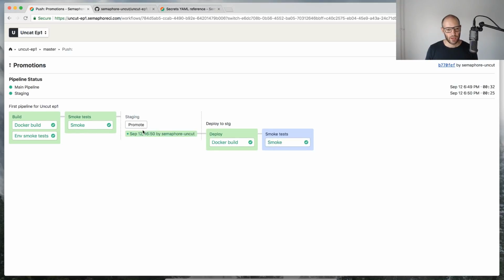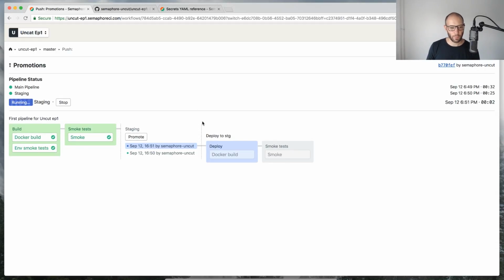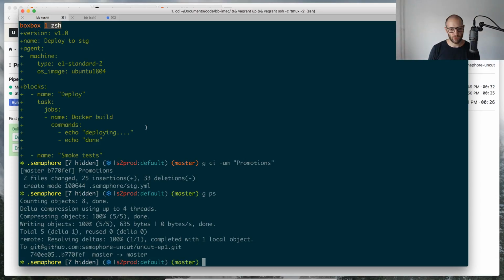Okay, this is running. It's also possible to trigger a promotion to a target multiple times. Let's say for whatever reason this promotion fails, you can run it again. And to generalize this a bit, let's also introduce a possibility to deploy to, let's say we have two staging environments, so multiple people can test things at the same time. So let's introduce one more staging environment here.